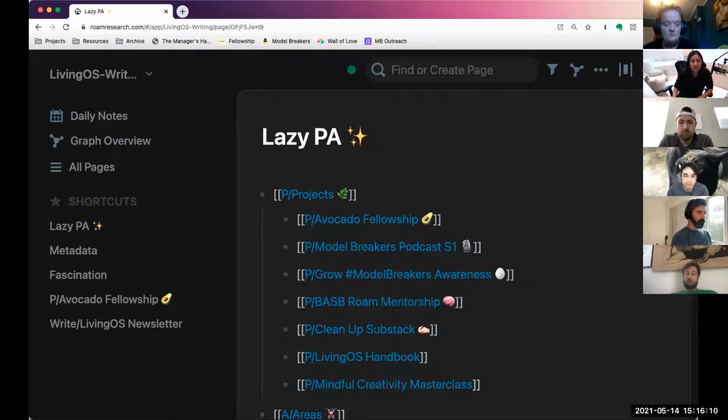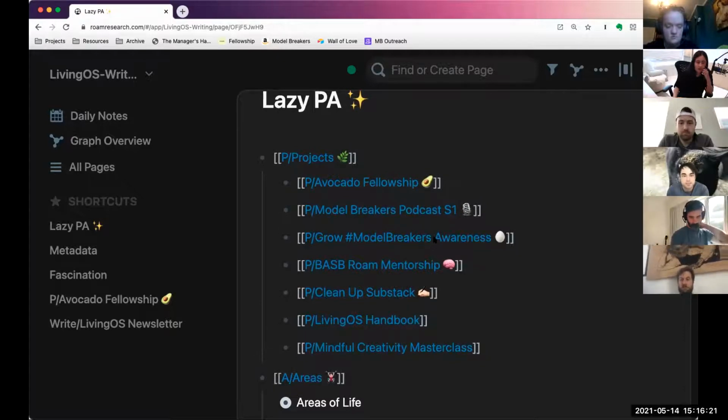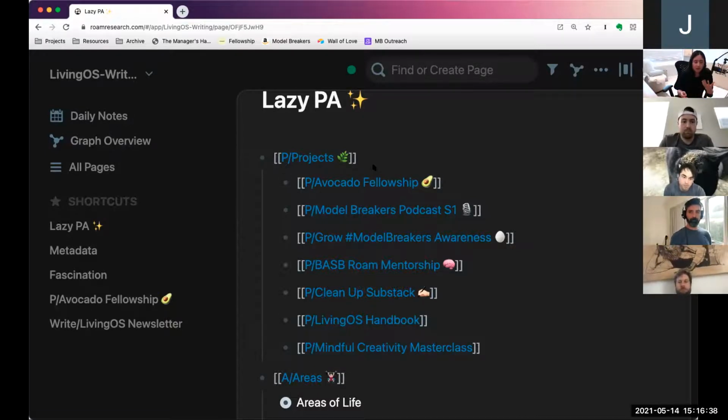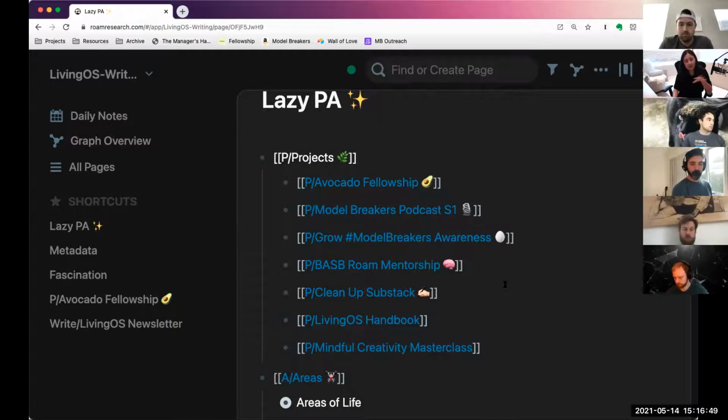Okay, nice. So I call it lazy PARA or even lazy POD because I don't really have resources and archive rigidly put. And I'll talk more about why. So first off, project is super important because it's really the basis of PARA, right? Once you define projects well, areas, resources, and archive could be better put in place. But if your project is kind of shaky and the definition isn't super clear, then there are a lot of blurry lines, and that may not be as powerful. Okay, so let me go into the project and I can talk about why it's like this.